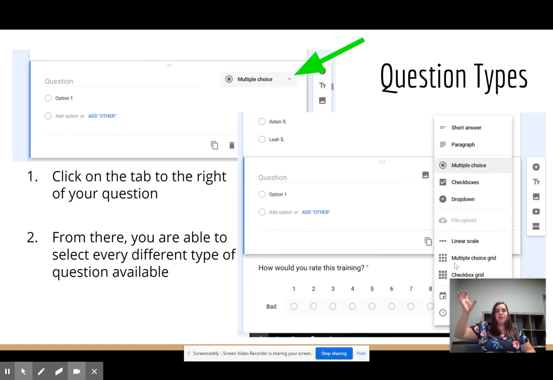So in Google Forms, you have the option on the right to add questions with that toolbar. And then when you're in a question, you can choose which one you want to use right here, and the question will adjust as you create that. You can do lots of things like multiple choice, checkboxes, short answer, drop downs, multiple choice grids, all of those kinds of things. So let's go ahead and take a look.